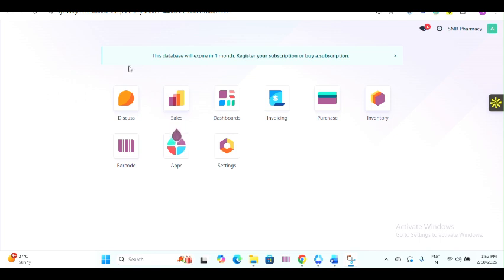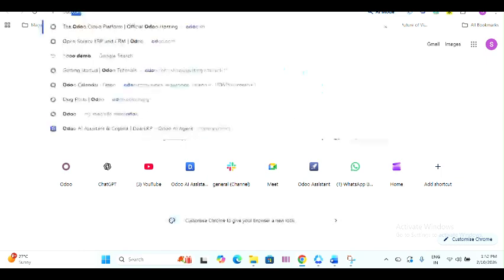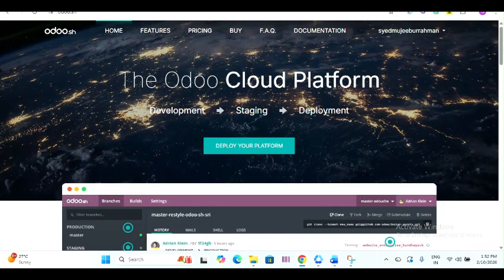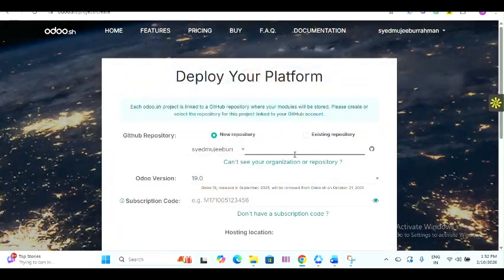Now I will move to create the Odoo database from odoo.sh. So I'll move into odoo.sh, click on your deploy platform. I'll create a new repo. I named it SMR Pharmacy 01.